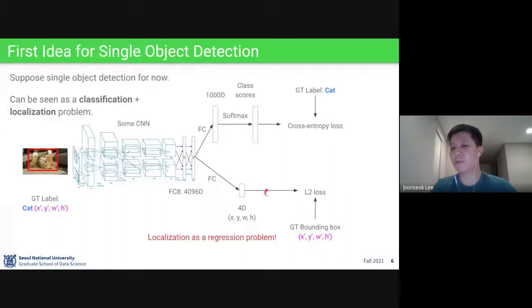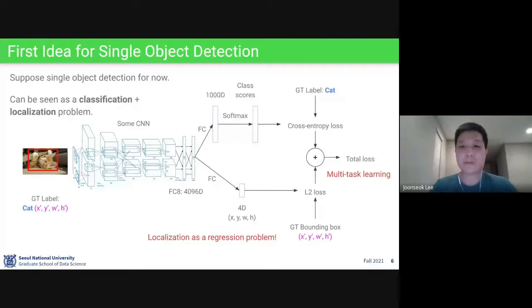So we compute the L2 loss or squared loss, and we can simply solve the regression problem. So maybe that's doable. Because we have two loss functions at the same time, these are added with some weights, and we just minimize the total loss. So this can be one kind of multitask learning.